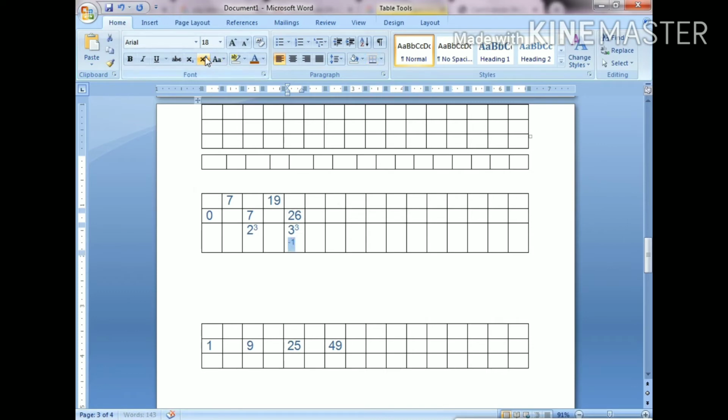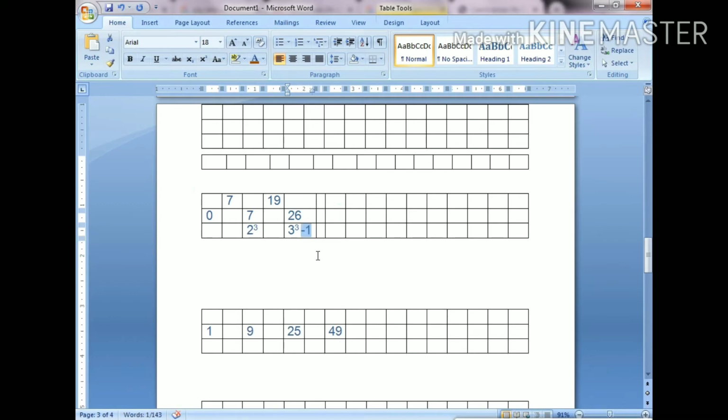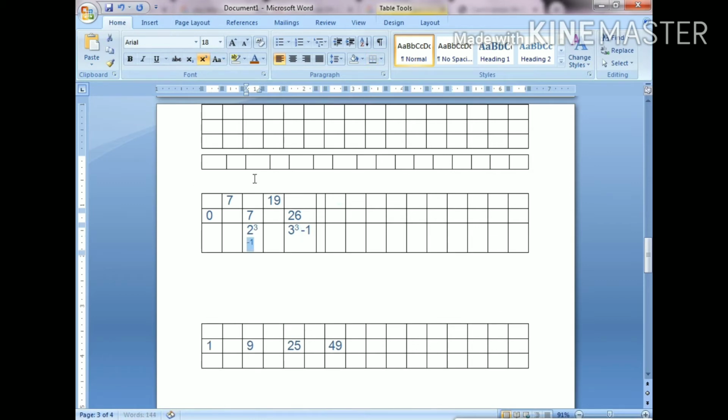So if I use minus 1 in that section, 3 cube minus 1 is 27 minus 1, 26. Same as you can see here, 2 cube minus 1, that is 8 minus 1, 7.